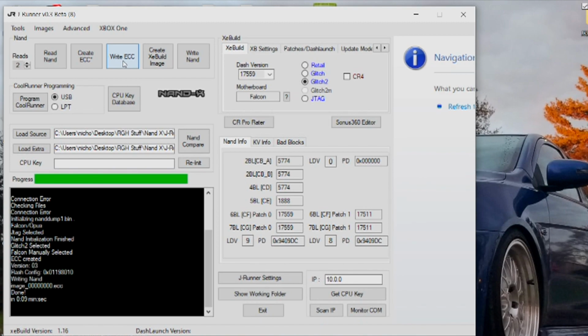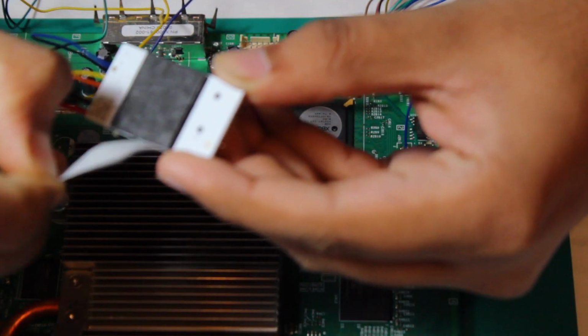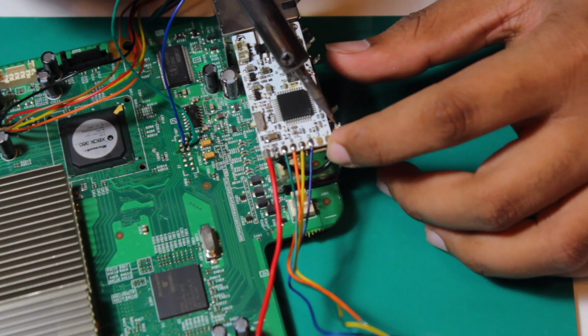time for that handy dandy mod chip, so retrieve it from the timeout corner as we're going to be installing it into the system. Remove the piece of paper to expose the adhesive on the bottom of the Coolrunner and attach it to the top of the video out ports. Then solder the ground wire to one of the grounding legs on the video out port.